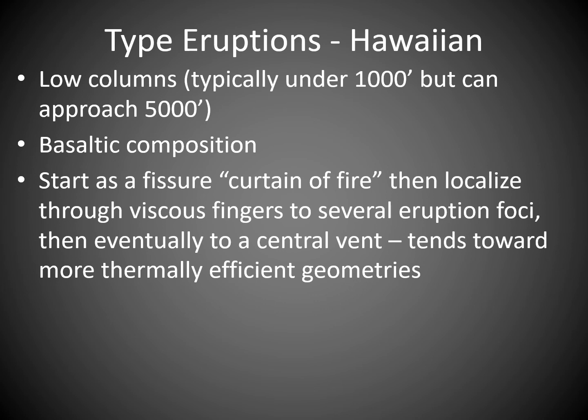Strombolian is similar. It's the next stage up. So it's slightly higher columns. It's more explosive than effusive. You don't get much lava flow production in Strombolian eruptions. They tend to be sort of pulsating, basaltic, low columns. Hawaiian's a little different. You tend to get this curtain of fire, a small little vent that'll jet material up, and then that will slowly wane, and then stuff just oozes out on the ground for days, weeks, years, or in the last case, decades. So yeah, Strombolian is actually sort of the next step up from this.